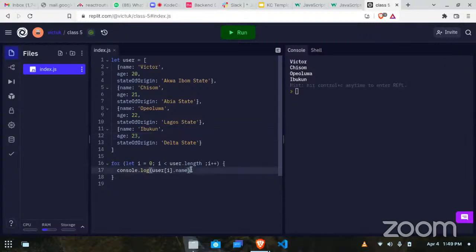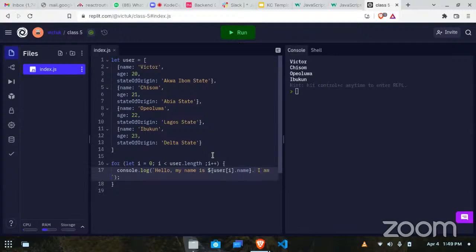So we could use this to do exactly the same thing we did before. Using backticks, because I want you guys to get used to this: Hello, my name is, and dollar sign, you open your curly braces and put the value there.